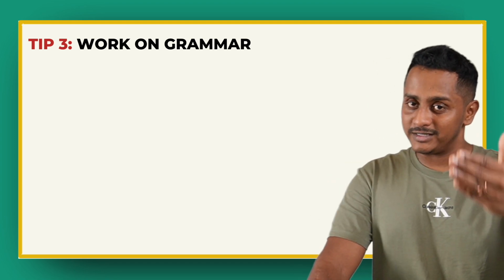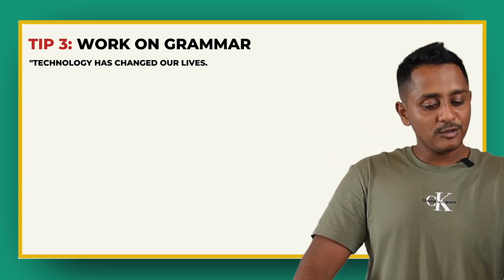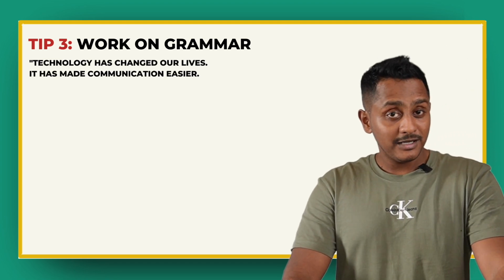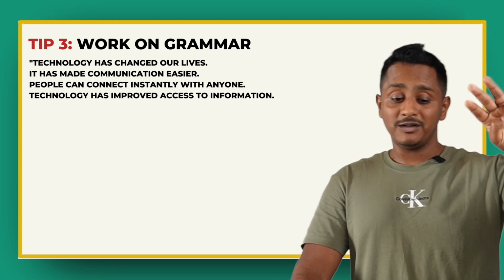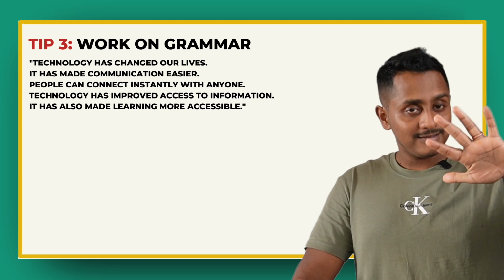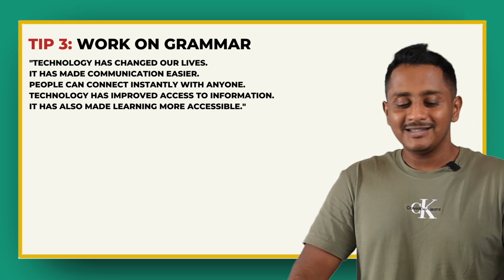Remember this. Let's look at this particular demonstration. Technology has changed our lives. It has made communication easier. People can connect instantly with anyone. Technology has improved access to information. It has also made learning more accessible. These are 5 simple sentences. This is not the way you write it.